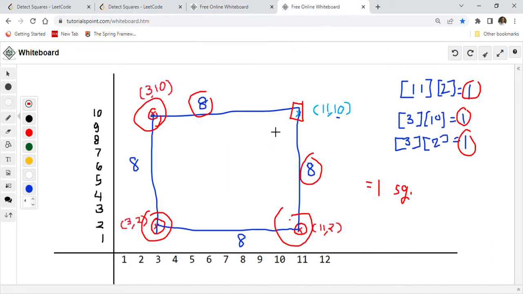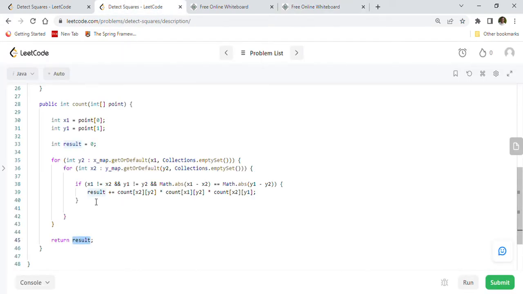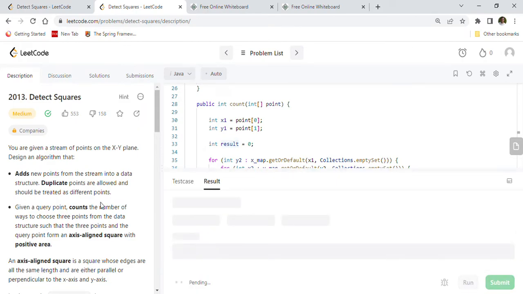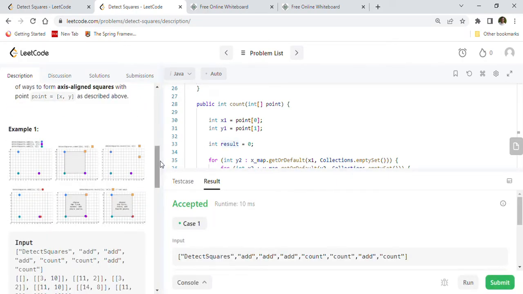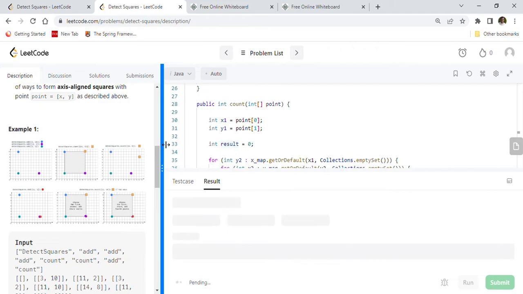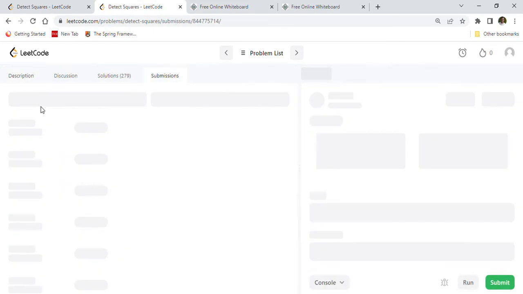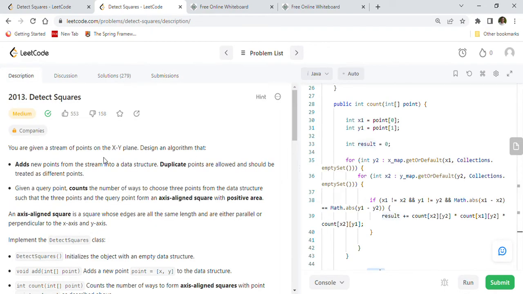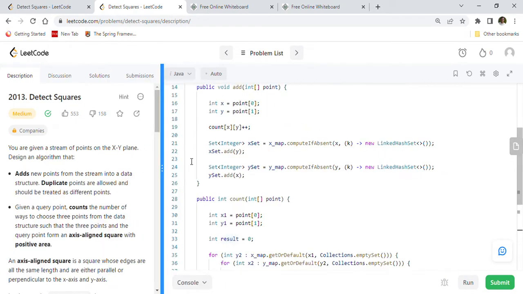So let's go ahead now, execute this code snippet, and make sure it gives us correct answers. As you can see, our output and the expected output are correct here. So we'll go ahead, submit this code, and make sure it gets accepted by Leetcode. As you can see, the code is successfully accepted. It is 66% faster on the performance side, and almost 11% faster on the memory usage. So this is the way you can implement this DetectSquares class using the logic that I explained.